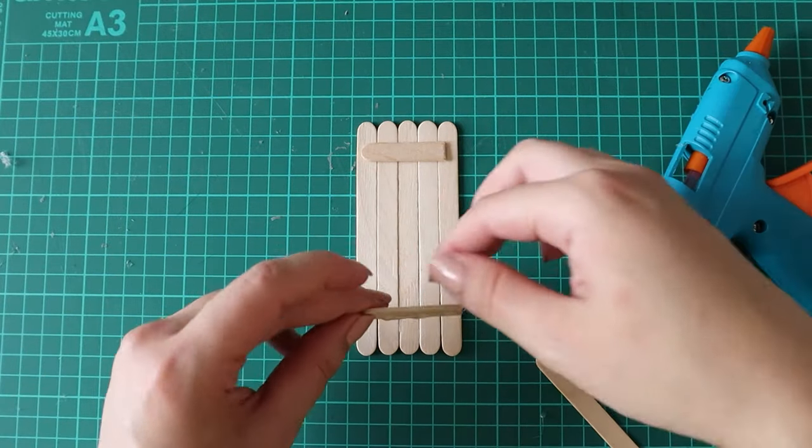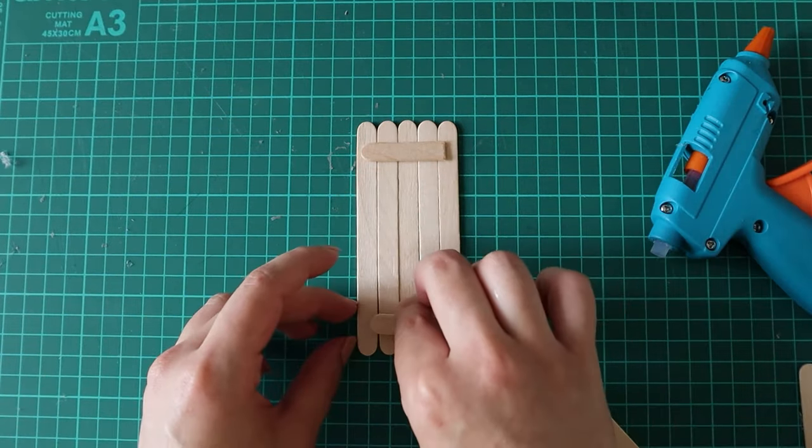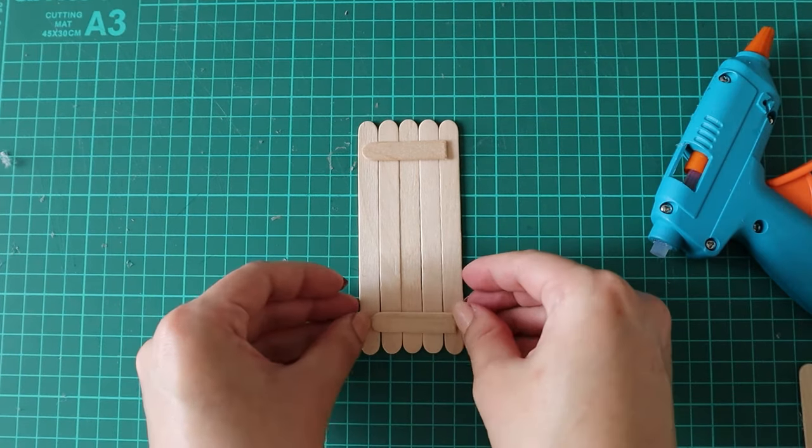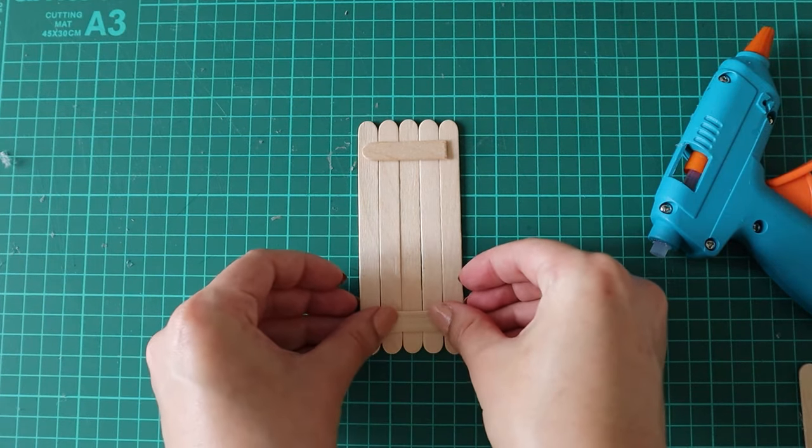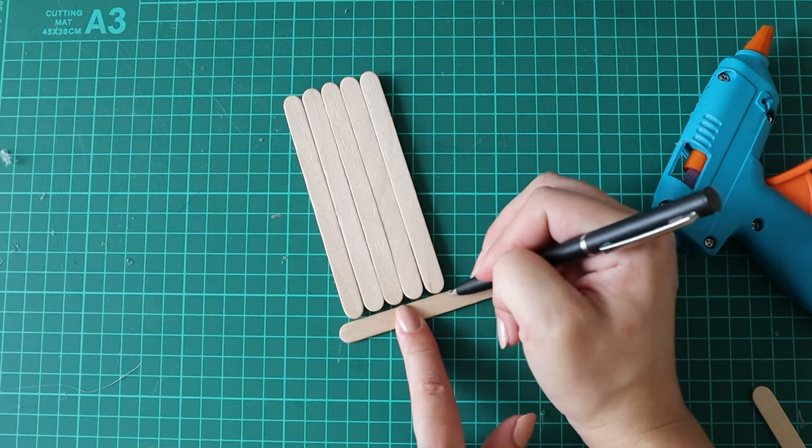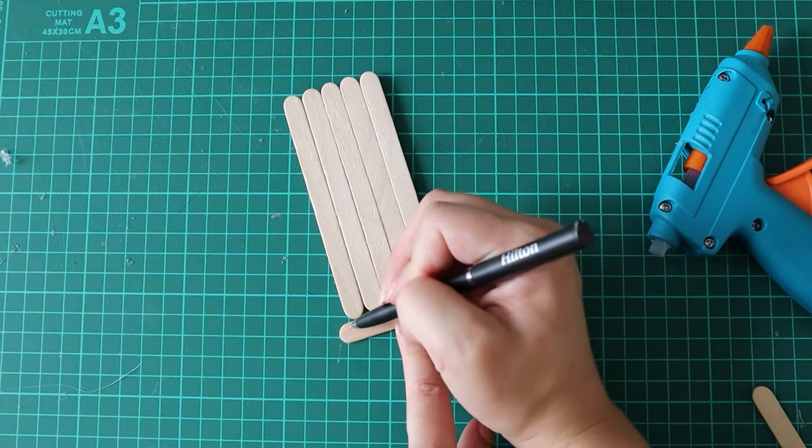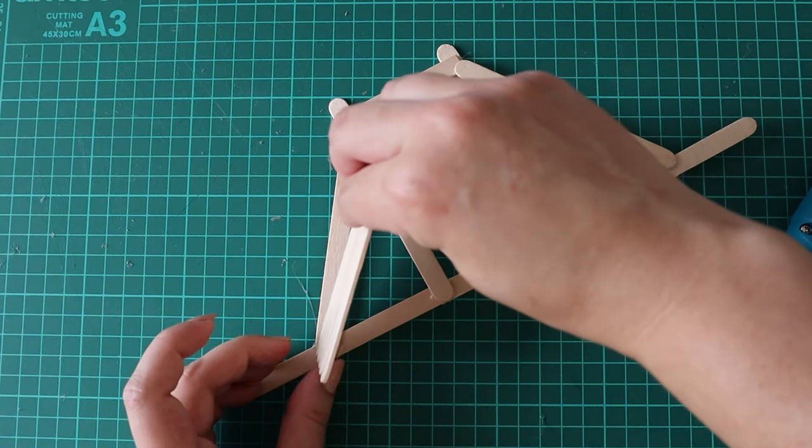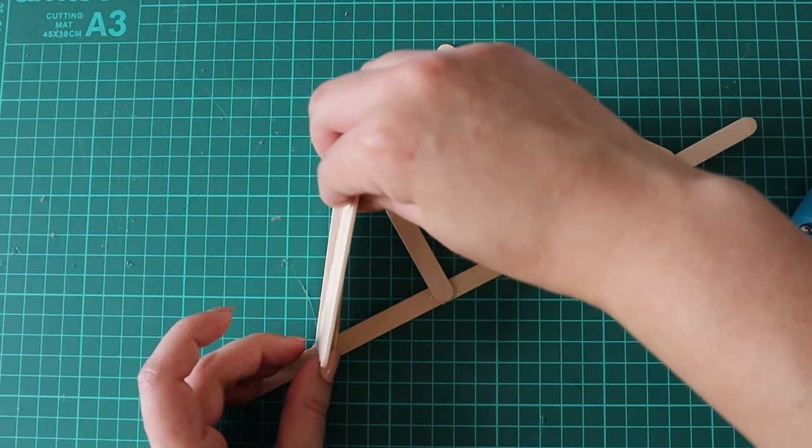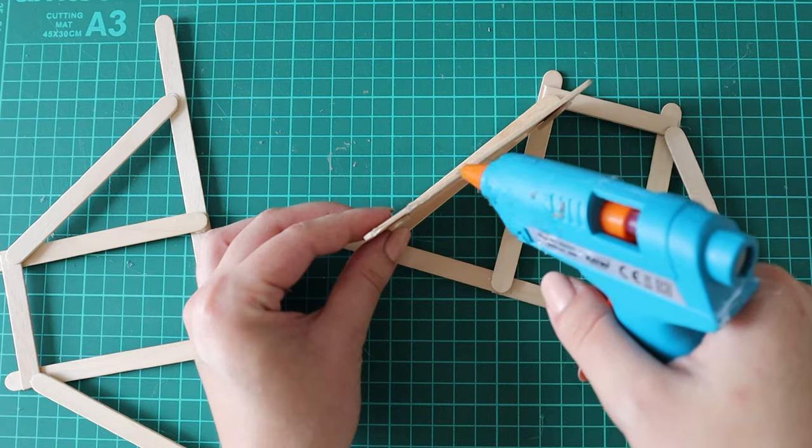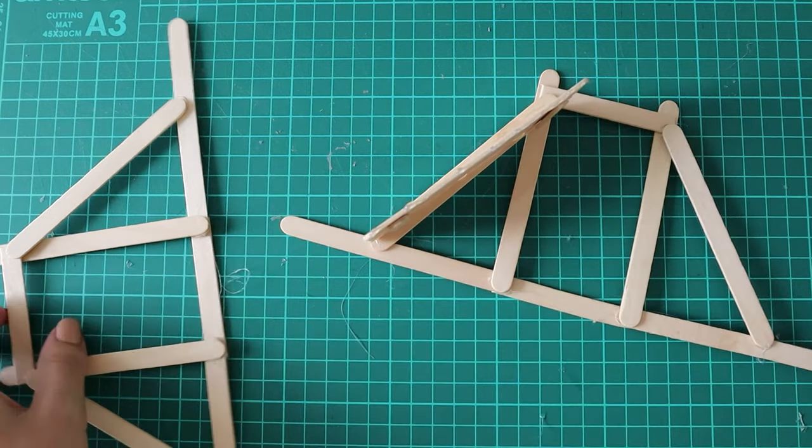For the slide itself, I'm making it five sticks wide and securing this together by gluing two cut down sticks at the top and bottom. Before I stick this onto the frame, I'm just measuring the width of the slide because I lost my ruler at this point, and I'll be needing about nine of these pieces later on. Then I'm gluing the slide onto each side of the frame, and this is my favorite part of these projects because you can actually see what it is that you're making.